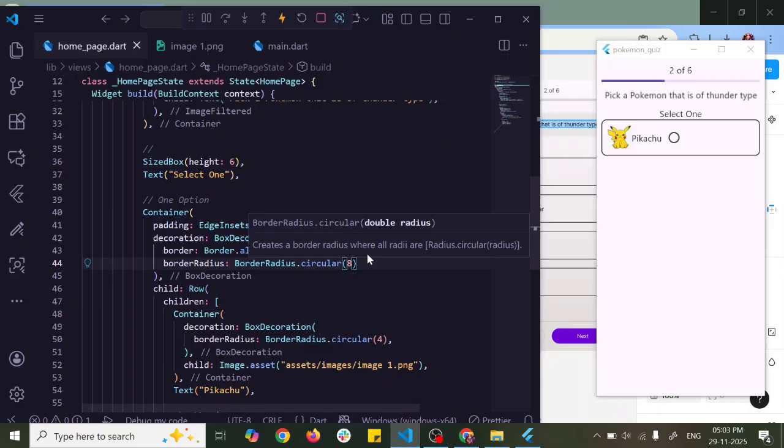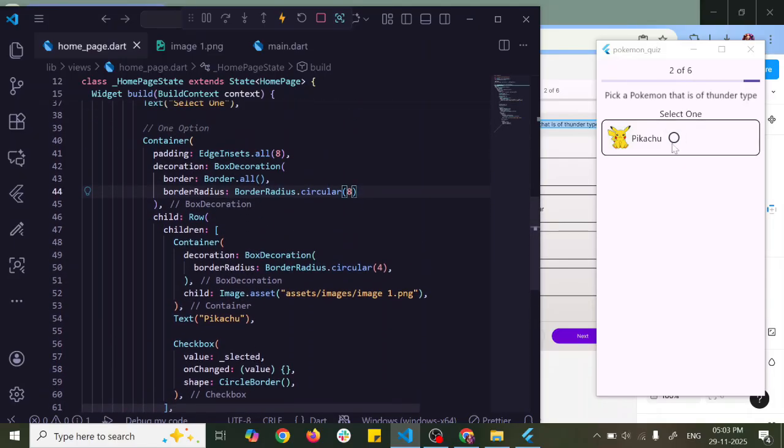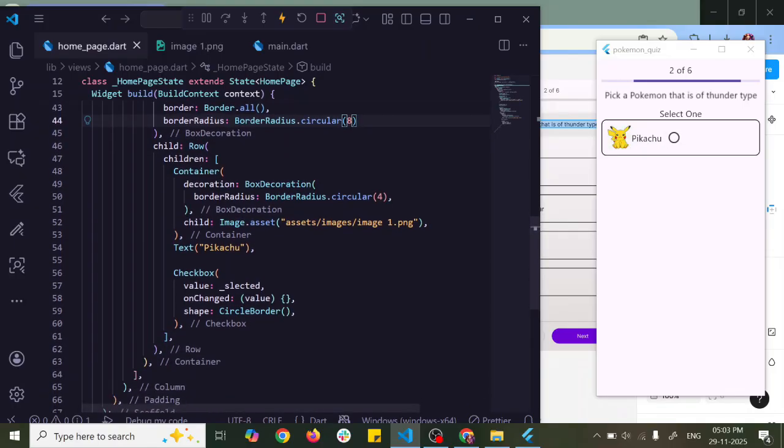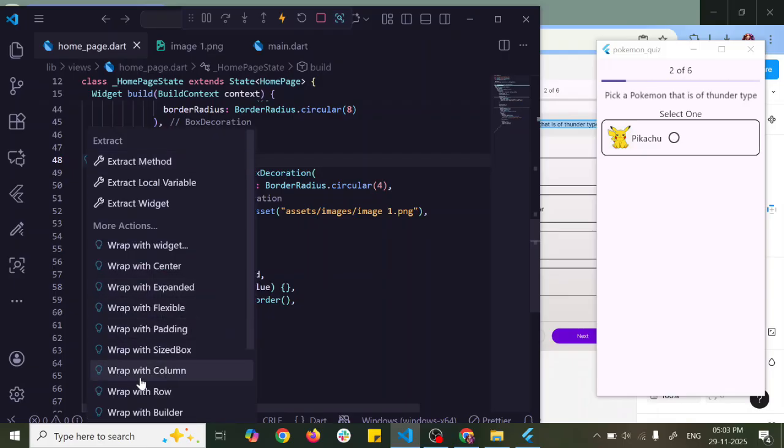Okay, with this we have almost everything done. Right now the problem is: how are we supposed to make the space? We have two options. Either I combine these two inside one row, then I can make it go away like this. Let's go with the second option. Inside of here I come to the container, click on it, and wrap it inside a row.